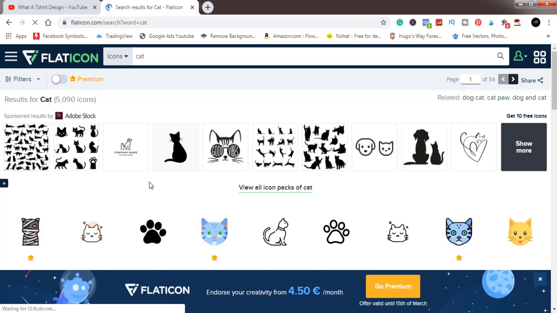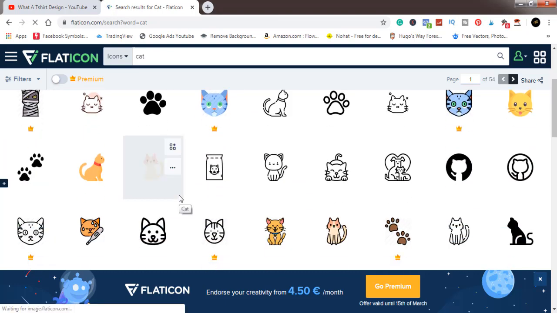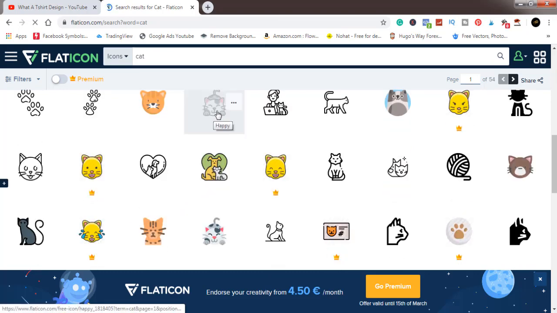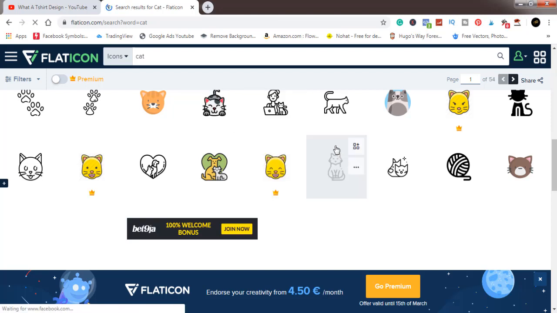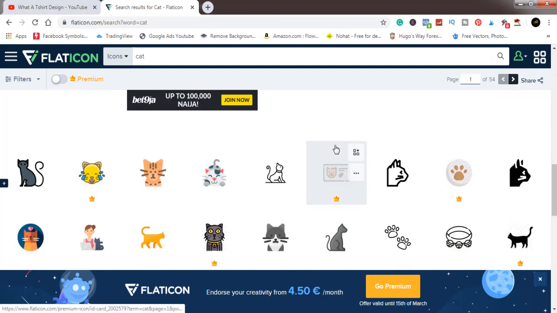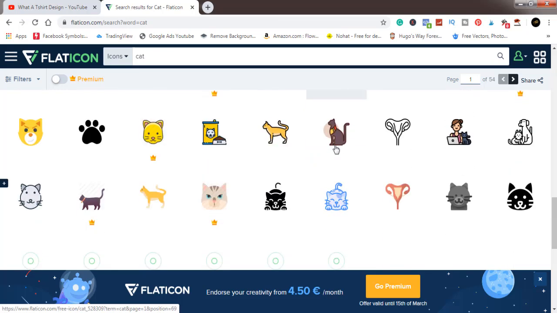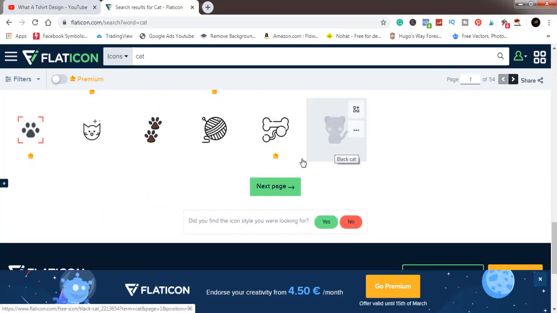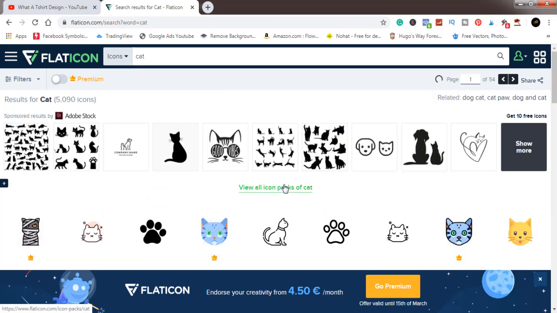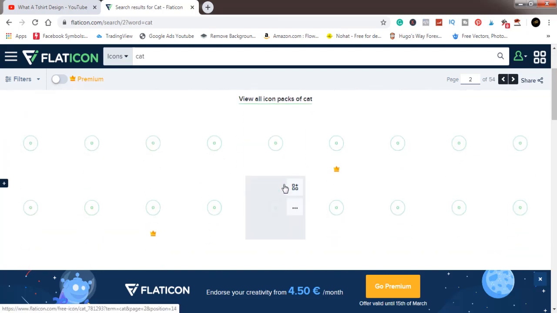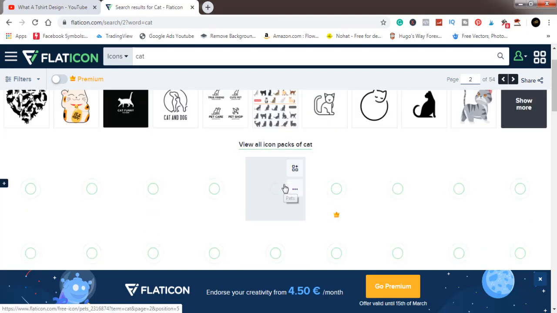So now we'll just look for a good cat. As you can see, I would have used this, but it's a paid icon, a paid element. So just find one which is not paid and use that. I've used this in the past. Let me look for something fancy. It seems like almost all the fine cats are paid ones. So let's keep going to find one that is kind of fun to use.